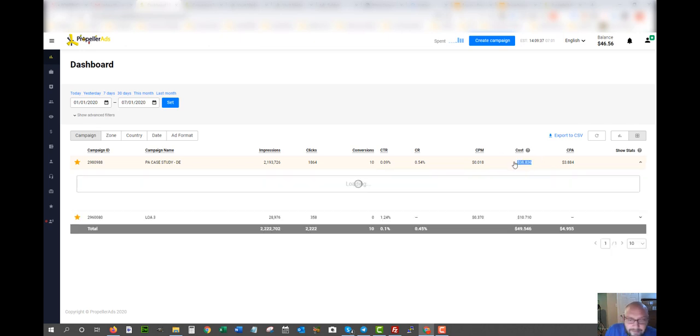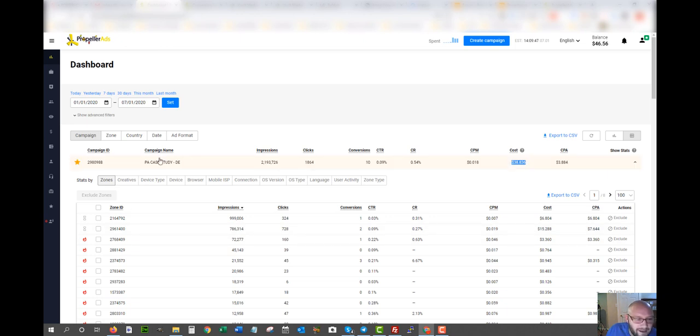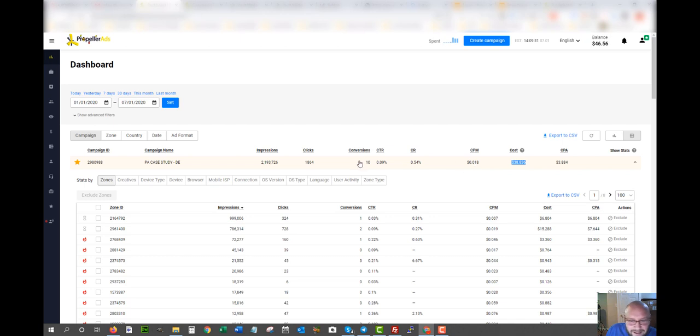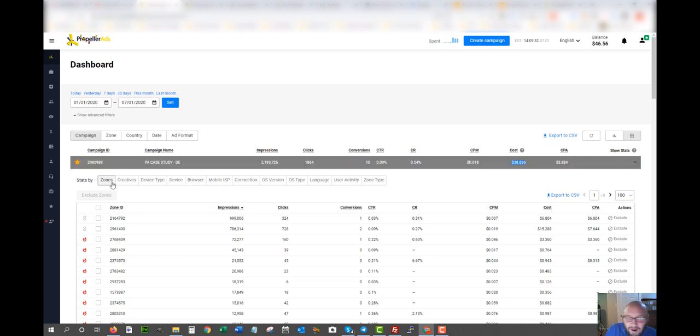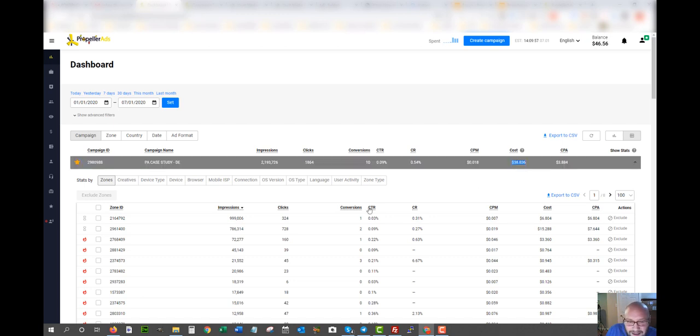Now, this is great, I find, because I'm getting free data. I'm kind of running the network right now. I haven't done any optimizations except for one zone ID I've paused. I haven't changed any of the landing pages. I'm testing landing pages. I'm testing ads. All this data here is available to me, and I'm still making a profit. So this is the beauty.